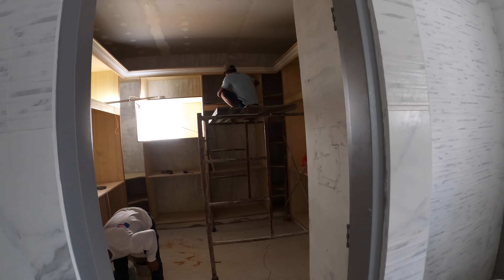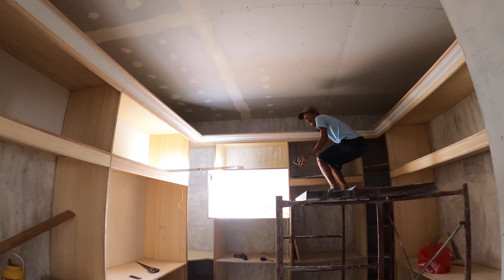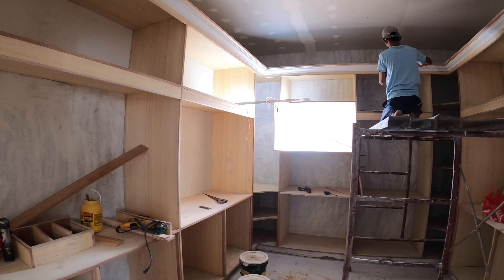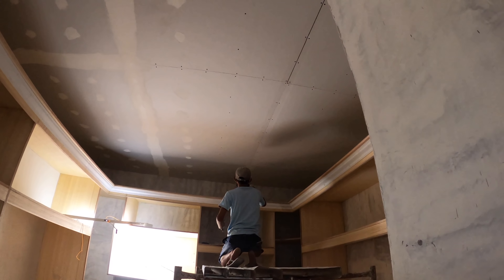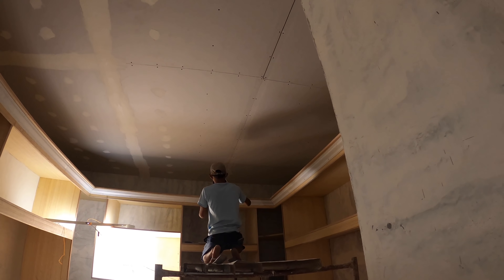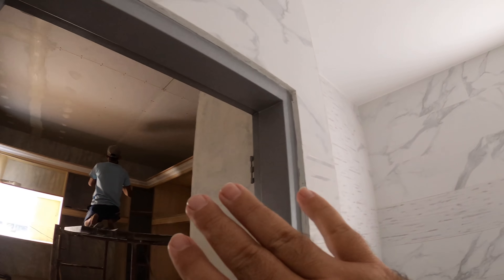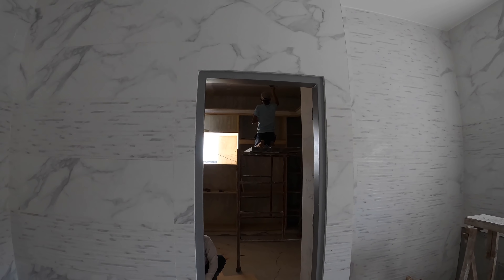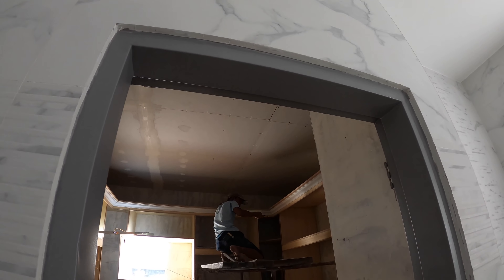We're starting off back here in the master's closet. Mr. Alex is still continuing to work the cabinetry, doing some more finishing work — he's doing the shelves on this side today. Mr. Rafi is doing mud and tape for the fiber cement board ceiling. We went with fiber cement board here in the master's bath and master closet because we'll be here more often, so there's more humidity in this area. It's more water resistant and resistant to humidity.